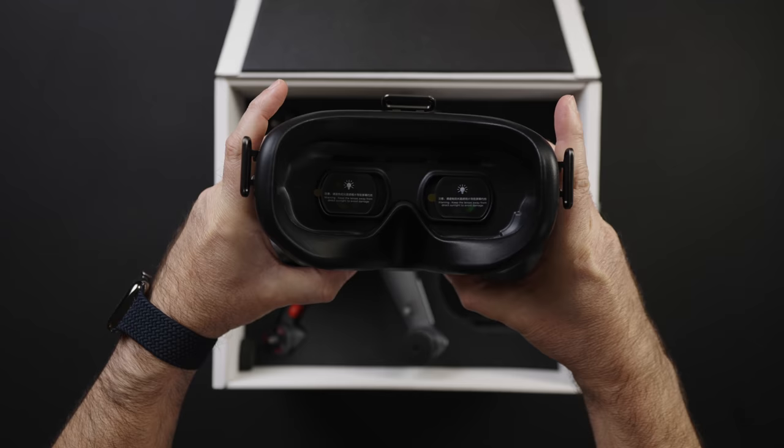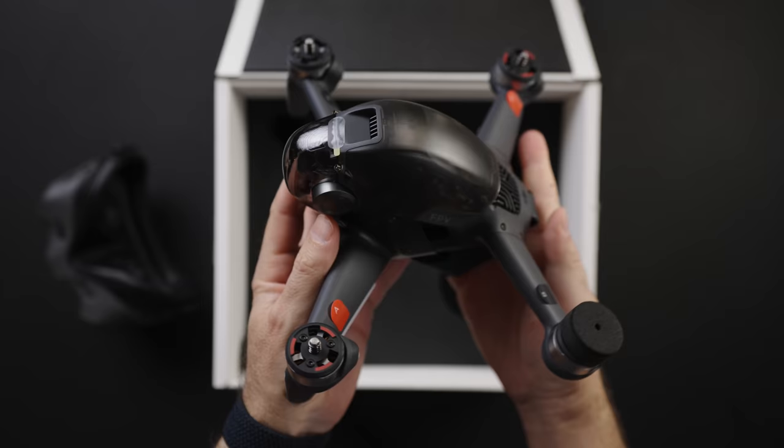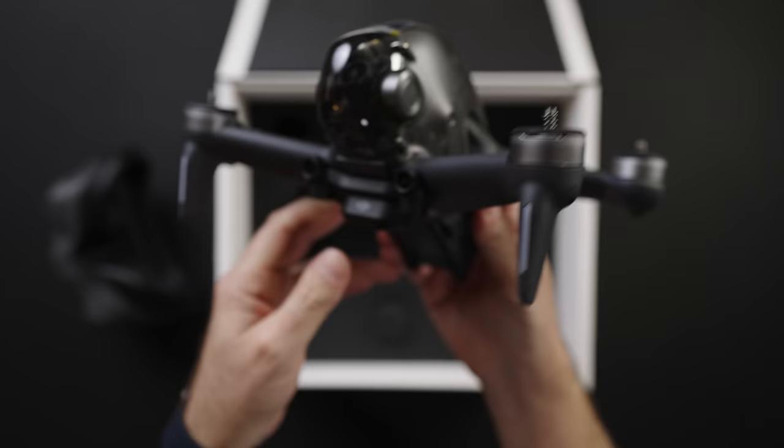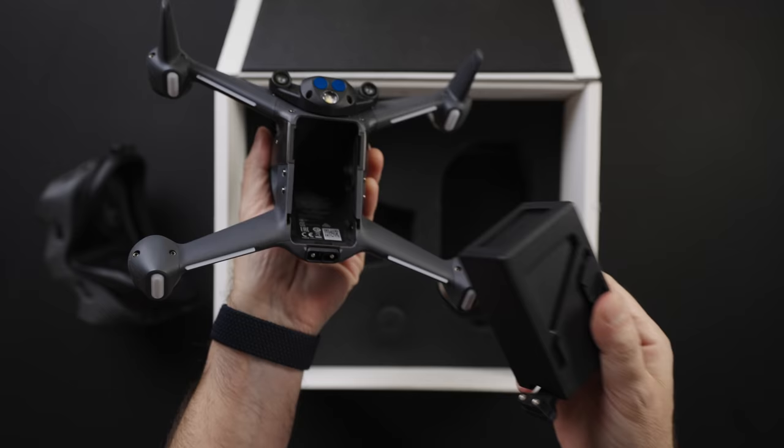The FPV drone is the meanest looking DJI drone I've ever seen. It has the top speed of 140 km per hour, and it goes from 0 to 100 km per hour in only 2 seconds. It has 20 minute battery life, 10 km range, which is 2 km more than Mavic 2 Pro, forward and downward sensors, LED landing light, and it looks like it belongs to Batman.